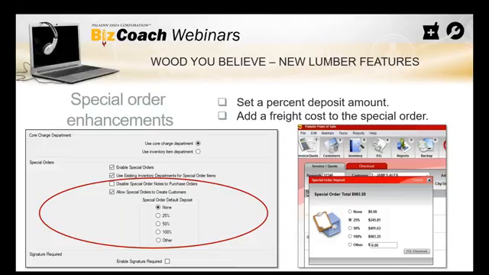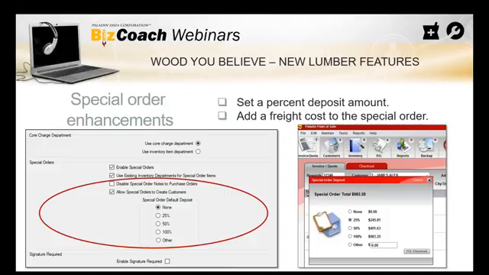So before, when you had special orders, you would have to go back into the invoicing, pull up that customer, do a received on account to take a deposit. Now you can go in and set this up ahead of time. So if you go to File, and then under File you go to Company, you'll see the special order feature on the left-hand side, and this is the window on the left of the screen where it says special orders.